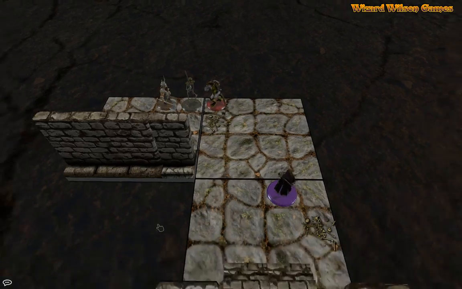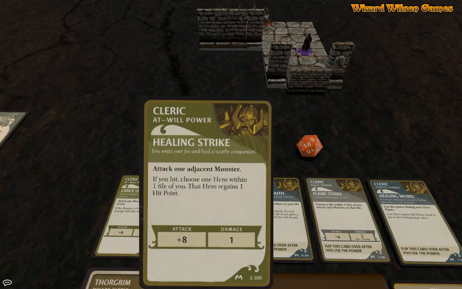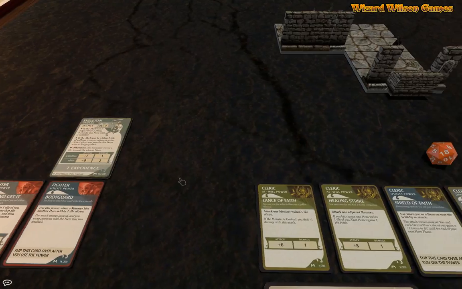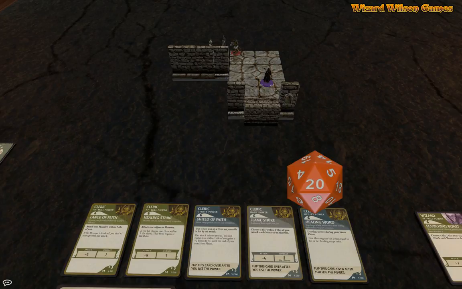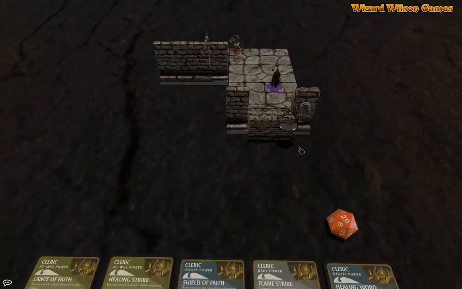He's now going to attack the skeleton from behind, and he'll use healing strike, even though no one needs any healing. It's got a nicer attack bonus, so +8 to the attack, and the skeleton's armor class is 16, so 8 or more. Oh, look at that. Fantastic. That's what we like. Shame we can't level up yet.